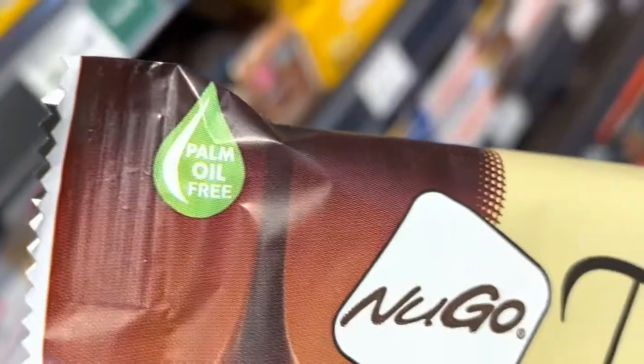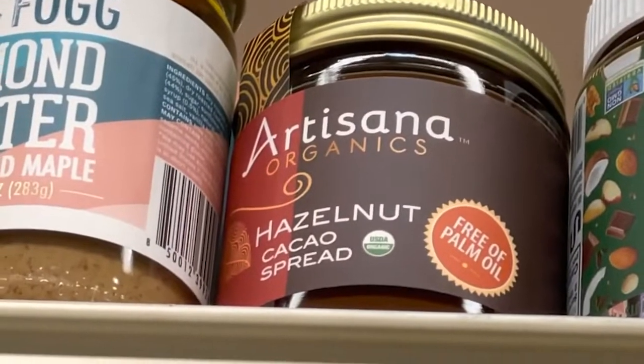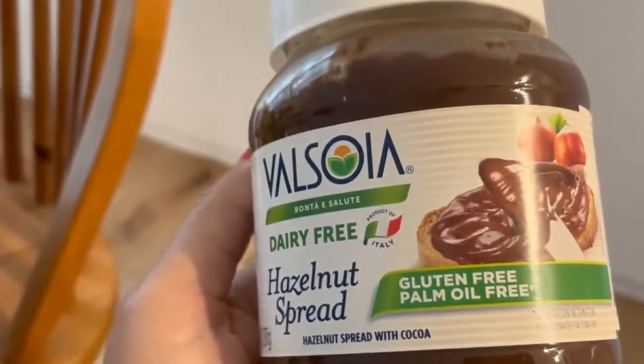Well, it's tricky. Some people seem to think so, that the way to abolish this issue is to boycott palm oil. And that's a valid and respectful line of thought. There are many brands out there known to be palm oil free and instead use other vegetable oils. Another line of thought is supporting products with sustainably produced palm oil. This way of thinking makes sense, especially when you consider that the African palm is up to 10 times more productive than any other oil crop. So it has the potential to being the most sustainable vegetable oil out there.